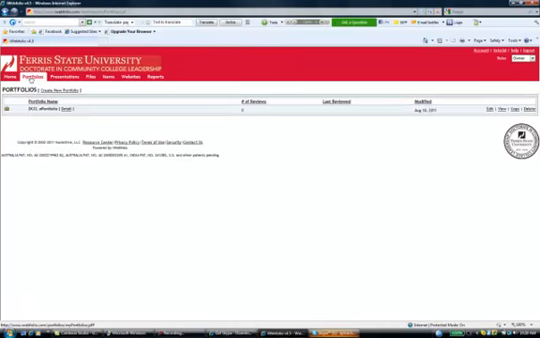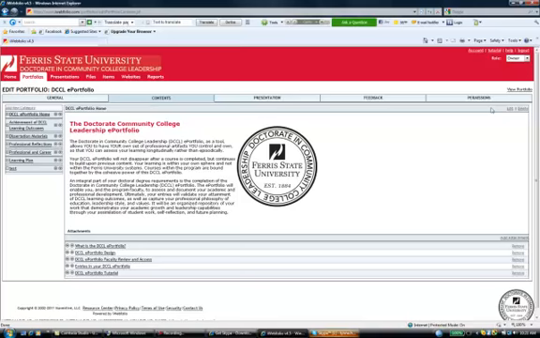The next step is to move that file to the specific portfolio where you want it attached. Since we currently have only one portfolio, this is easy. Click on the Portfolios tab at the top of the page. On the right side, there are 4 choices for working with the portfolio: Edit, View, Copy, and Delete. We want to add to the DCCL portfolio, so we need to be in the Edit mode.